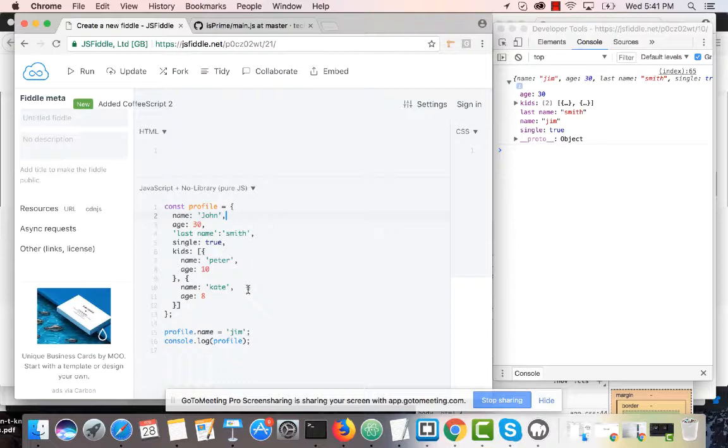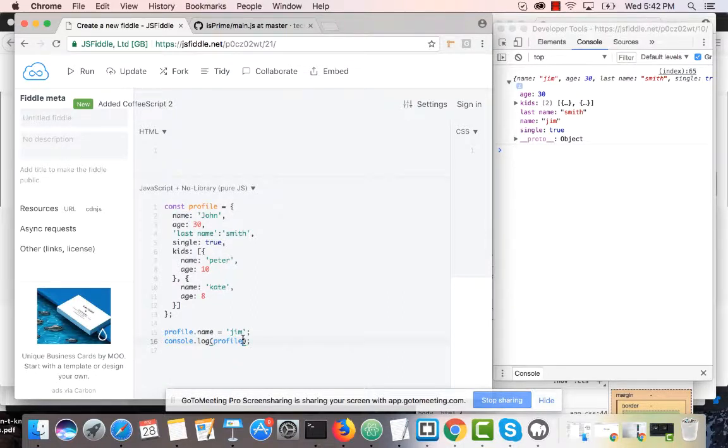All right. So JavaScript objects have another important method that you can use to find out if a particular property exists or not. All I want to do is check whether name exists inside here.